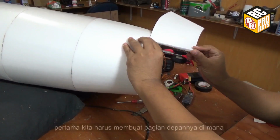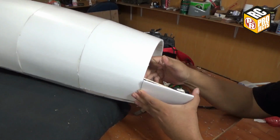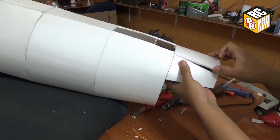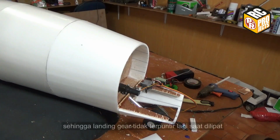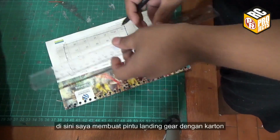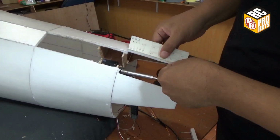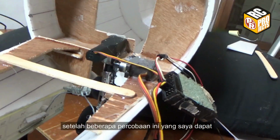Now we are going to make the landing gear doors. First we need to add the front parts where the doors will be installed. I added a foam prop under the steering post rod so the landing gear does not twist again when folded. Here I made landing gear doors with card paper, but in the end I replaced them with mica plastic. After some trial and error, this is what I came up with.